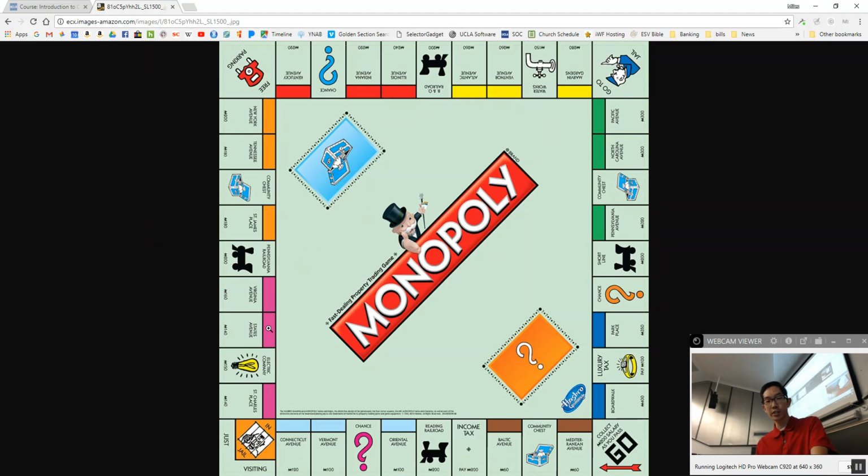Okay, and then as far as jail goes, if you are in jail, you have the option to pay bail or use a card to get out of jail. It's optional until it becomes your 3rd turn in jail. So you can stay up to 3 turns in jail. And so on your 3rd turn in jail, you have to leave jail. That's the rule.